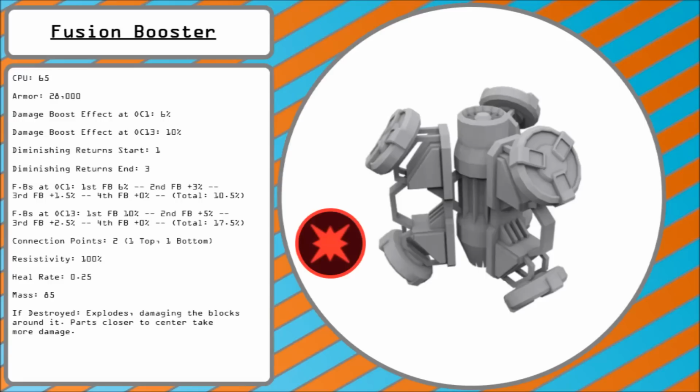But I think it is necessary, because if they were exactly the same, then everyone would feel the need to make it so that they had an energy skin generator on their bot and a fusion booster. If they were exactly the same, it would exactly even out, and you're basically back to square one at that point. Anyways, like the other two, the diminishing returns is exactly the same. I don't need to repeat myself, you know the drill. Connection points, 1 at the top and 1 at the bottom.